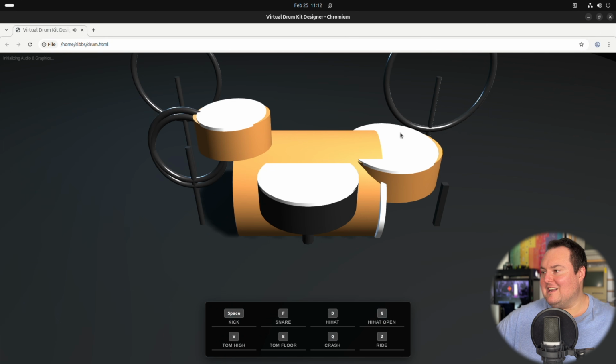Overall, this did a nice job. Obviously, yeah, the graphics are a bit odd, but logically it worked, and there was even some movement effects on the drums when we did hit them. So for example, if we hit the tom, we'll notice we actually get a movement effect there.